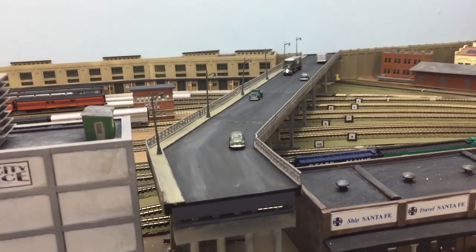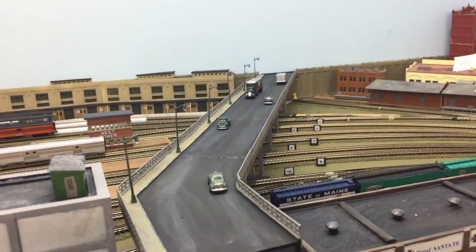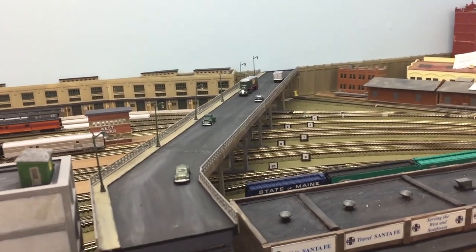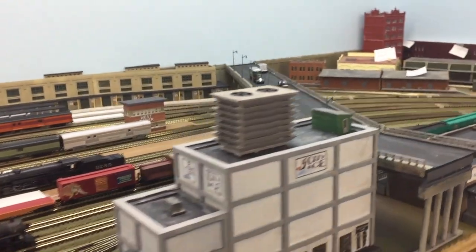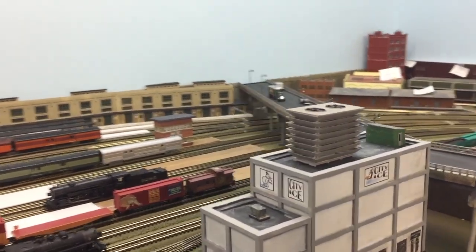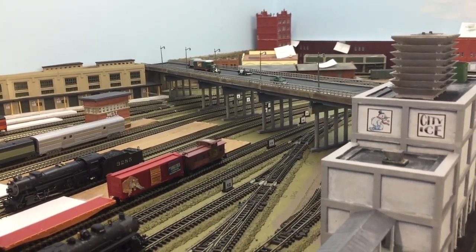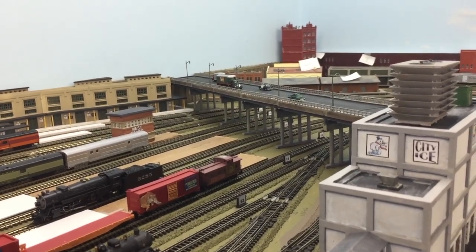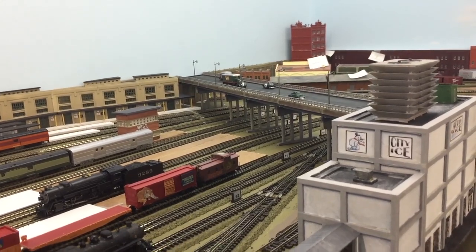Again, in place. So I am still waiting on a white line for the middle, but eventually it will come. But anyway, that's what it looks like right now. And like I said, it's still got a final test, but I think it looks pretty decent. And it kind of continues the urban look that I'm looking for in the Union Station area.